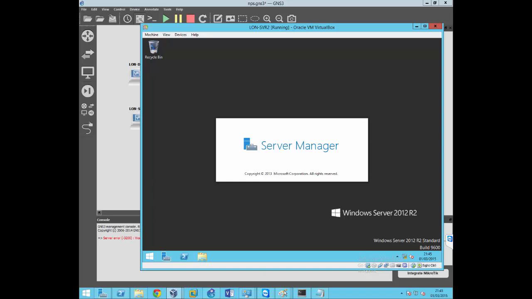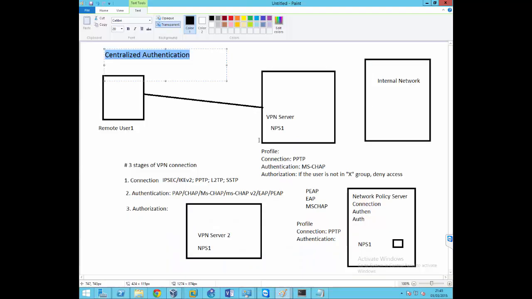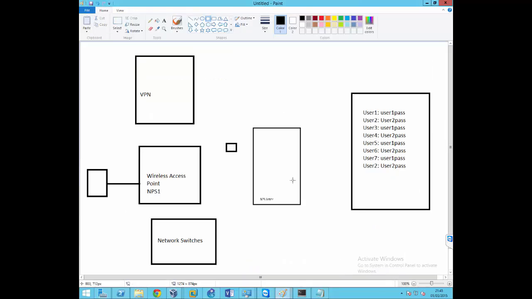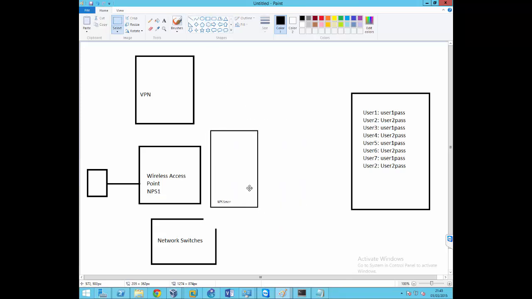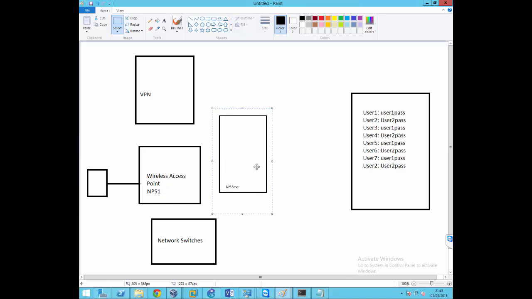The other thing with NPS is that we can not only use NPS to do authentication and authorization, we can even use NPS as a proxy. In other words, what we can do is have one NPS server here, and this guy passes requests to this NPS server. But this NPS server won't be doing authentication and authorization.